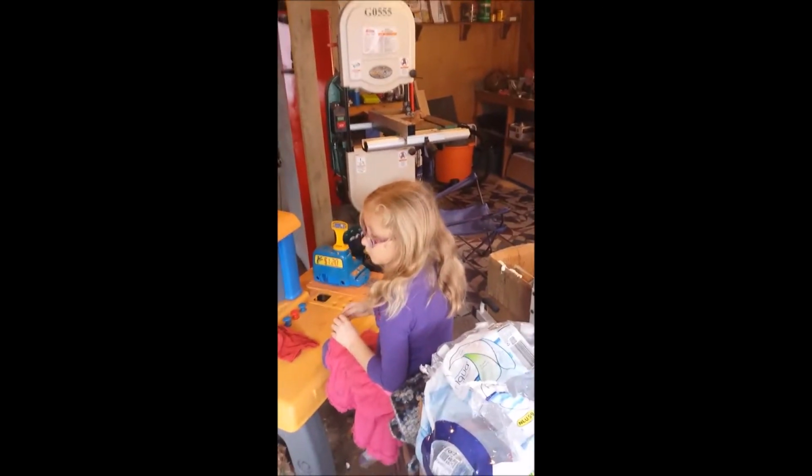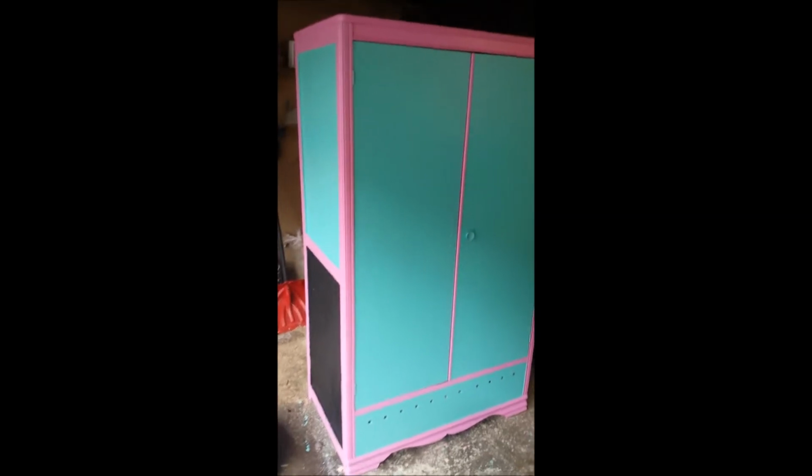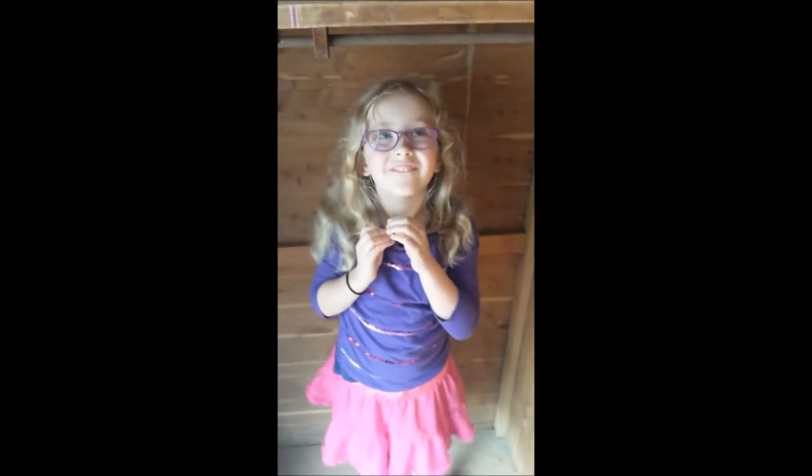So my oldest daughter, Rihonen, is getting this totally sweet armoire painted for her bedroom. Of course, she picked the colors, nice and bright. And then inside, what's totally awesome, I reinforced the floor. Not only will it serve as your normal armoire, but we're gonna cut a hole in the back and put this in front of her closet so she can crawl into it as though she were living in the magical kingdom of Narnia. Are you totally excited, Ri?